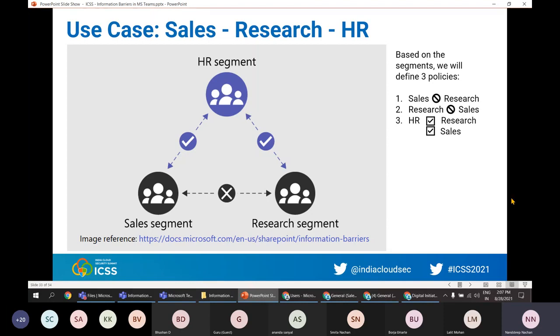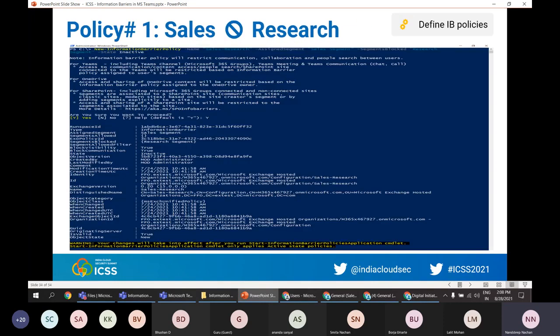And then to allow the segments to talk to each other, between HR and sales and research, we will define the third policy through which we allow all of the HR people to reach out to research and sales people. So in short, we will define three policies for our three specific use cases. So let's get into that.